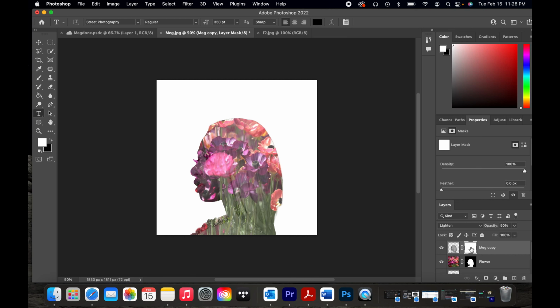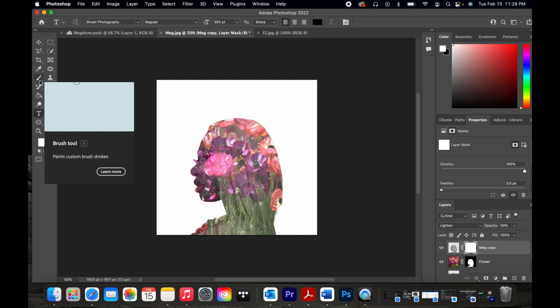And a white box should appear, right? Select the white box. Then we want to go here. We want to find the brush tool. Click on the brush tool.